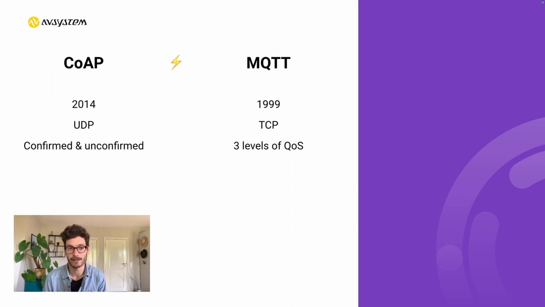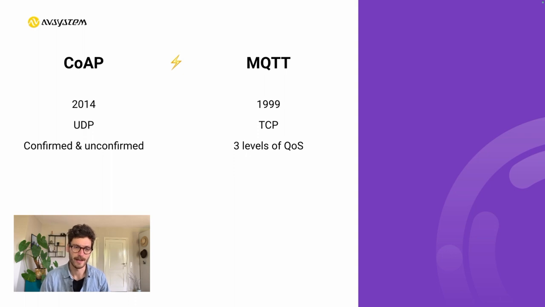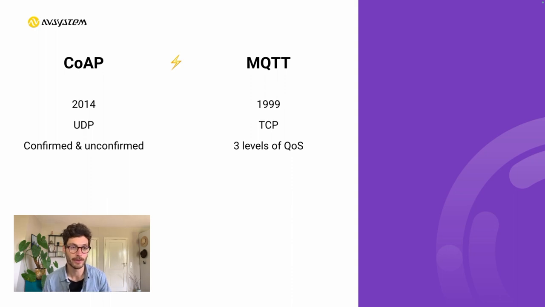Due to the publish-subscribe architecture, communication can happen one-to-one, one-to-many, and many-to-one. CoAP only supports confirmed and unconfirmed messages, but MQTT knows three quality of service levels. Apart from unconfirmed (QoS 0) and confirmed (QoS 1), it also knows QoS 2 — exactly once — which, through a process like a four-way handshake, ensures a message is only delivered once. CoAP messages are generally somewhat smaller than MQTT messages because it uses UDP instead of TCP, though there is also a variant called MQTT-SN which can also run on top of UDP.